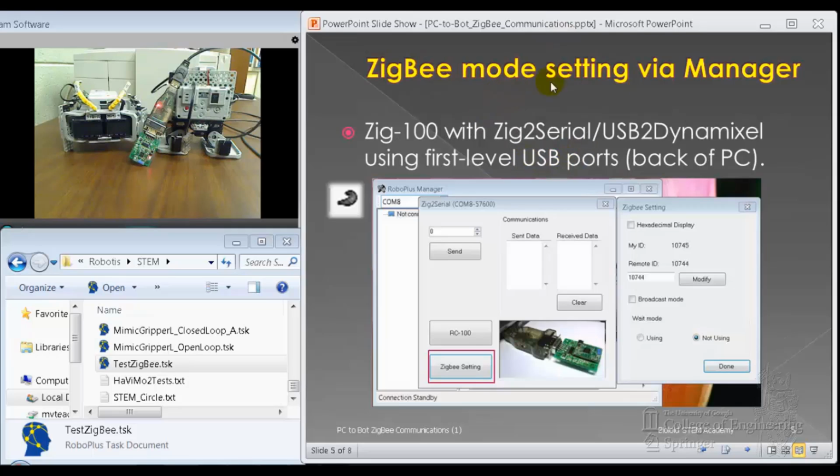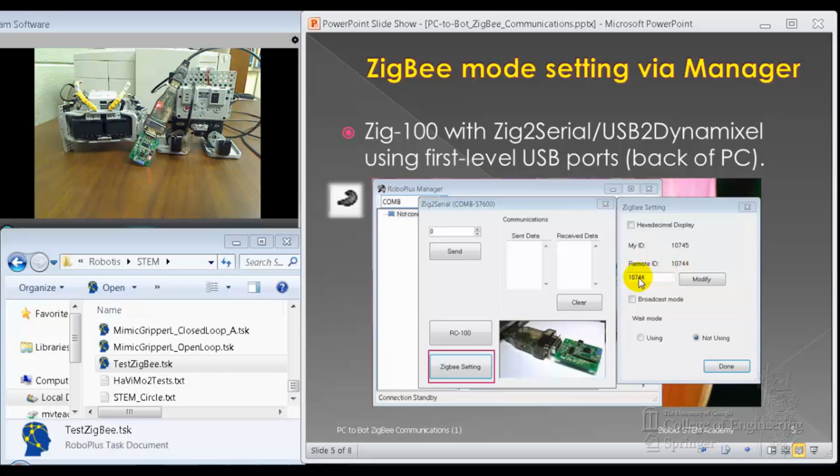Once you connect it, you can use the manager tool, and I'm just going through different slides here to give you an idea. We'll do an actual demo coming up soon. Once you hook up your ROBOTIS manager, you can use the ZigBee setting.